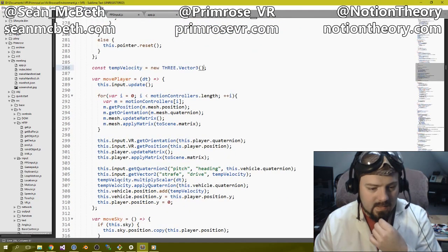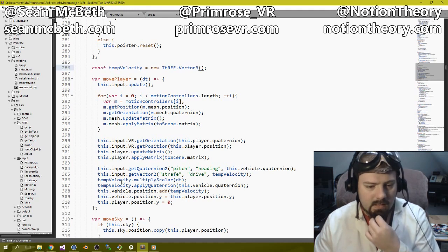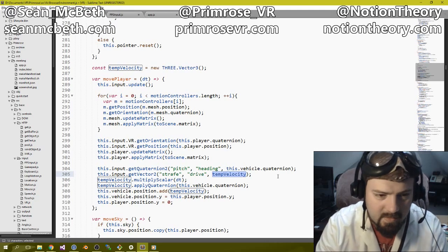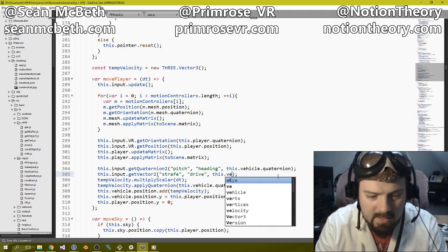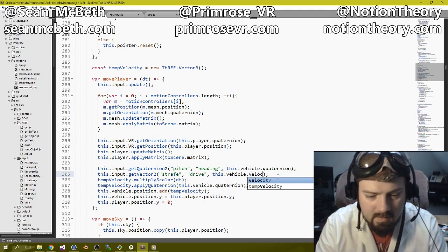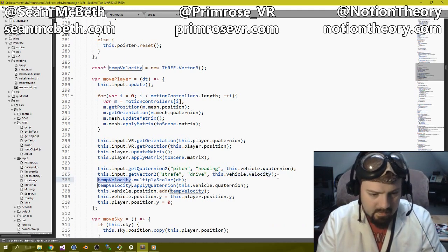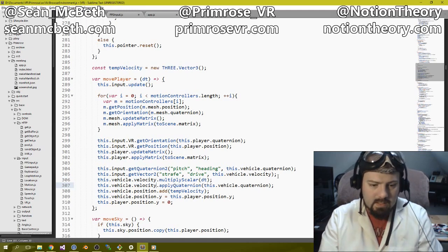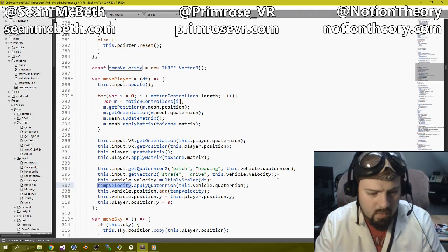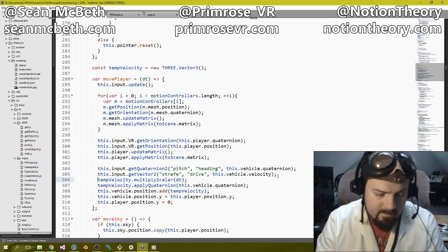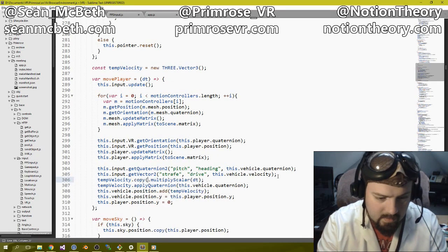Oh, what's interesting is that I actually already have this velocity. I don't know why I didn't do this before, but it's necessary because, ooh, no. Okay, we still need temp velocity, because we need to do the multiply.